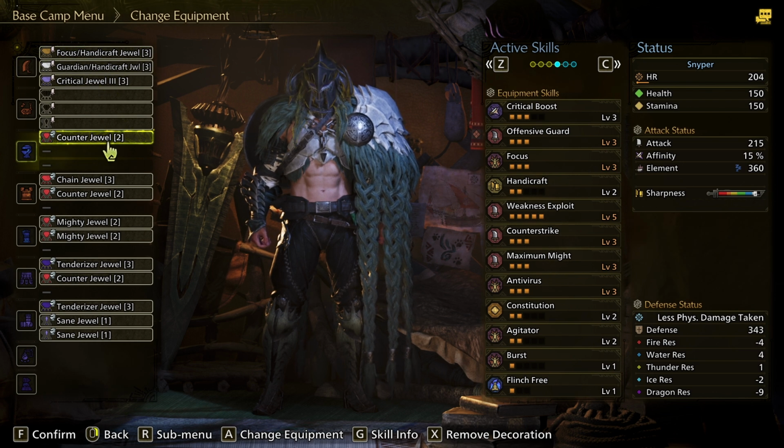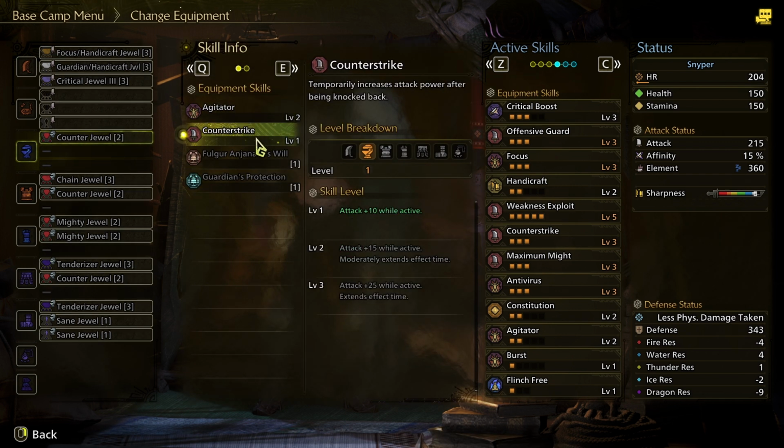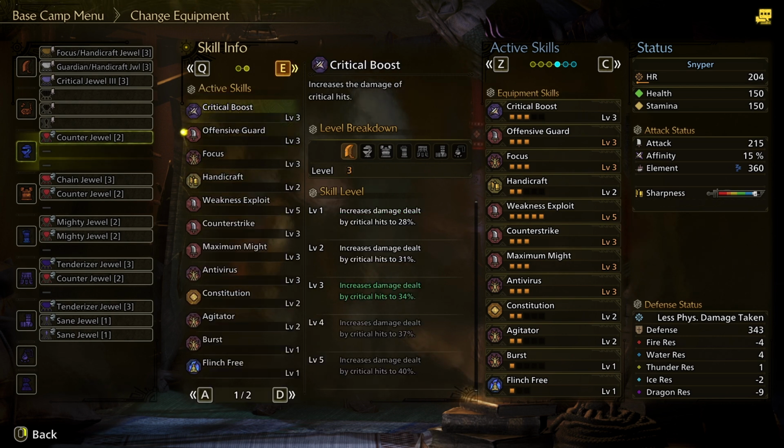Okay. Next up, we have counter jewels. Counter is for Counter Strike. The way knockbacks work when you are guarding, when you are on lance and gunlance, you don't take any knockback. You just brace yourself, because they have the biggest shields in the game. On Charge Blade, on Greatsword, and on Sword and Shield, you get knocked back, and that knockback that you receive is also the amount of sharpness that you lose. So Counter Strike makes it really nice when I guard an attack, especially with something like an Arcfeld. If I get knocked back far enough, I get a boost to my damage.